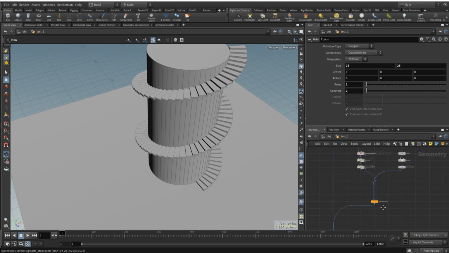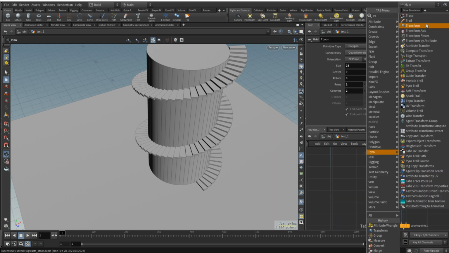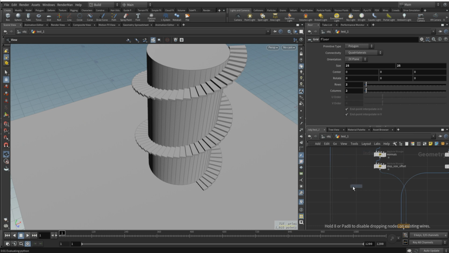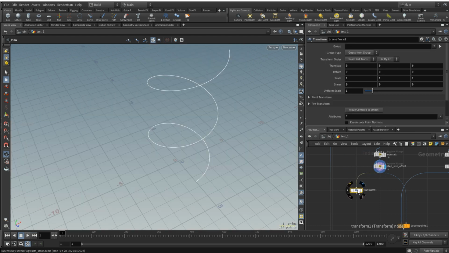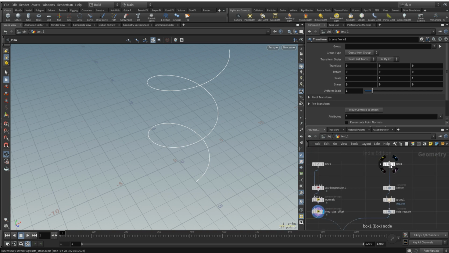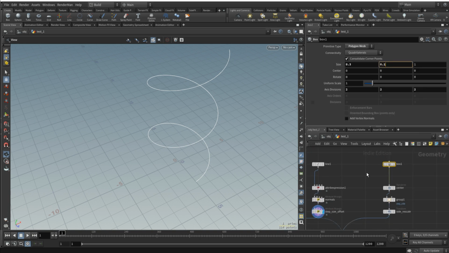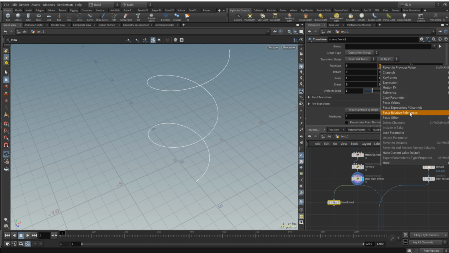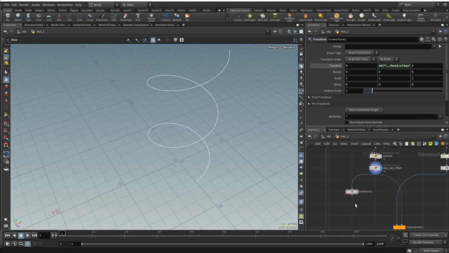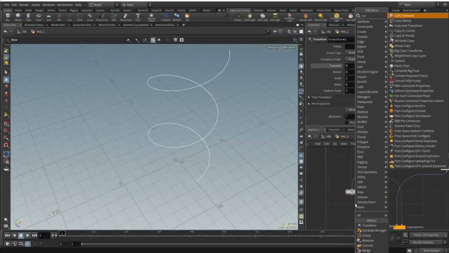So, okay, we're just gonna grab a transform node from here. We're gonna use our box size to offset it a bit. Actually, we could have gone with just copy transform, because it's pretty much the same thing.